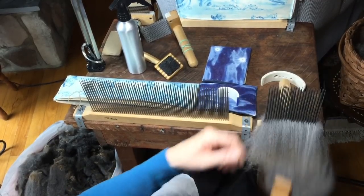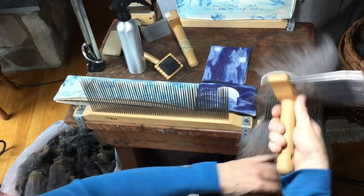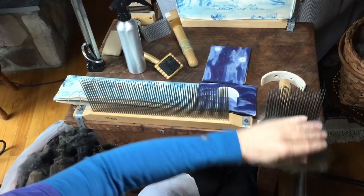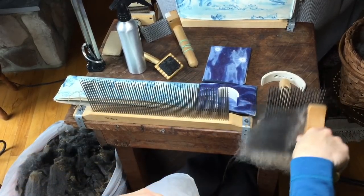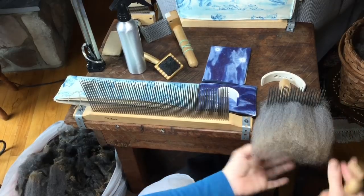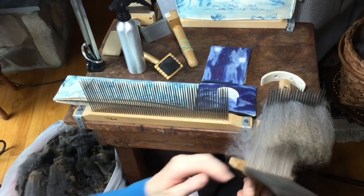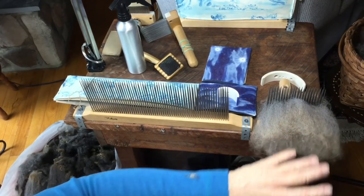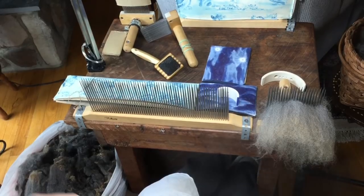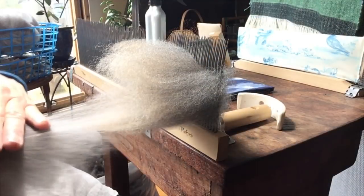The tines glide right through the fibers with no problem. They don't really push the fiber up off the comb, but because I'm mostly taking it from the bottom I do sometimes have to push the fiber down just for ease of combing. It's not an unsafe method of combing — it's just easier for me. If I'm teaching combing I do start with the perpendicular method, but then I show other ways it can be done and people can choose what works best for them.